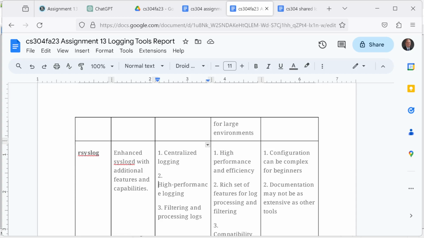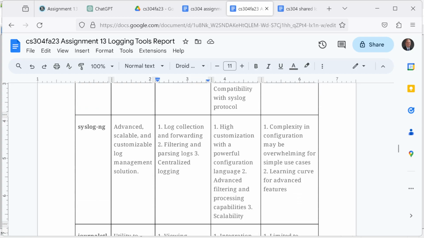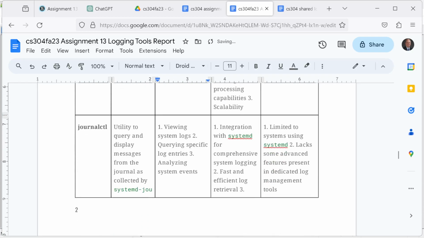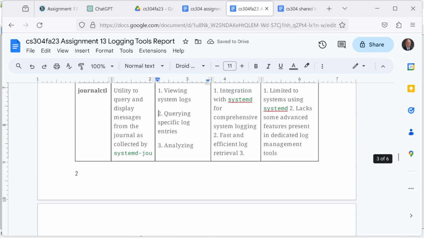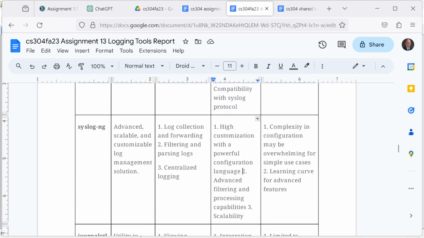So basically, where we're talking about tools for centralized logging, is that what they all are? Log collection, forwarding, centralized logging. So all of these packages are basically centralized logging of events, very much like a SIEM system, where you're gathering information from multiple systems.